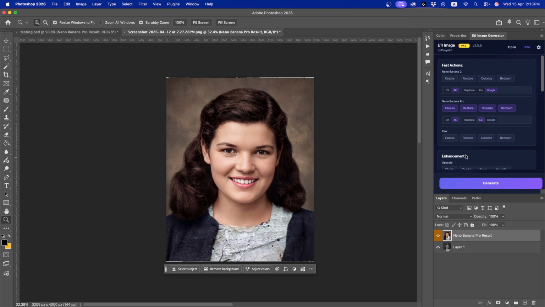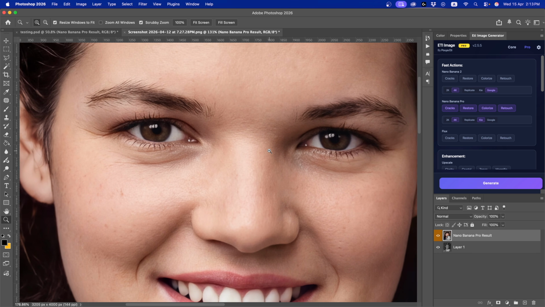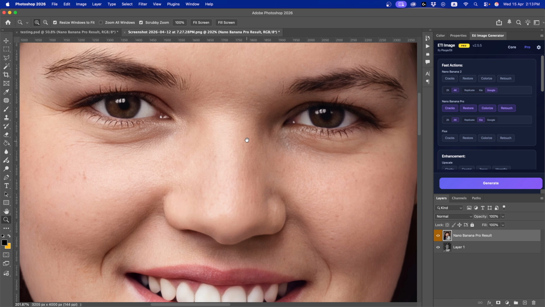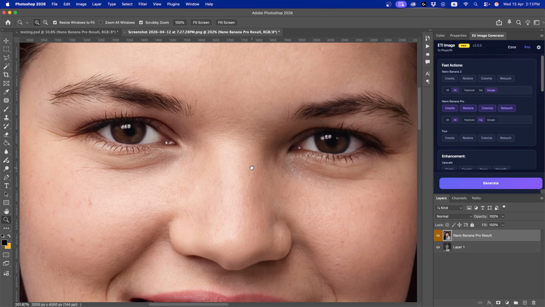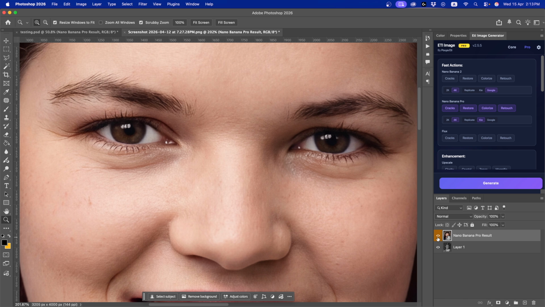All right, it took like 2 to 3 minutes and the result is ready now. And if I zoom in, you can see the quality of the image we received done by Nano Banana Pro. And if I just turn it off to compare it with the first image, just look at what we had and what we got. It is so detailed and well created.